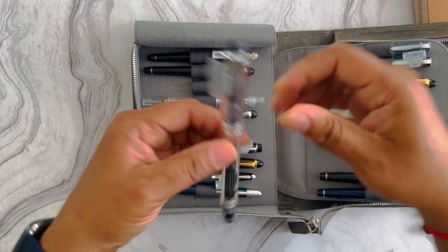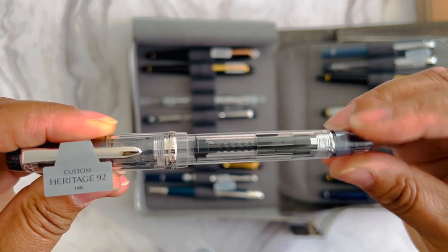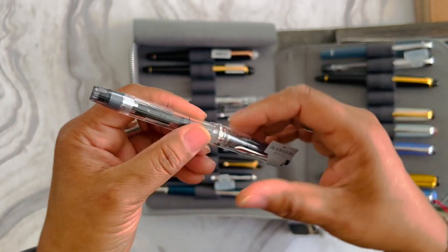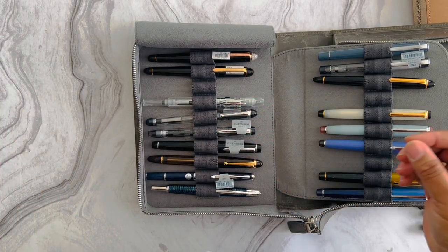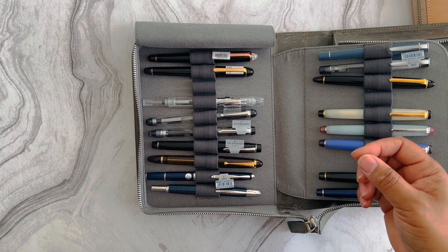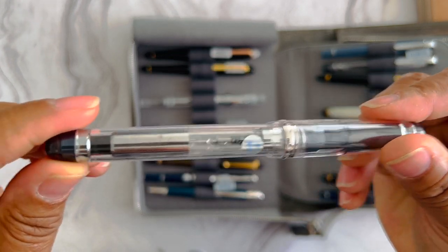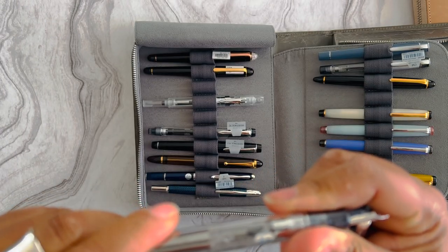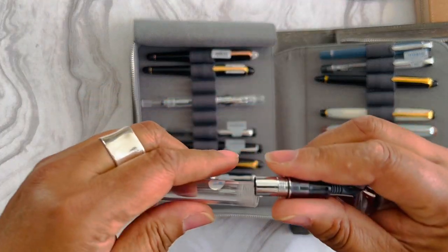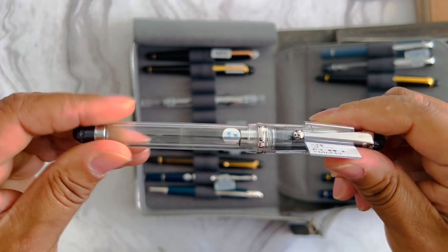Then I've got the Custom Heritage in a fine-medium — I love this pen. It's a piston filler, which makes it very easy to fill. Pilot's converters, as a whole, drive me absolutely around the twist if they don't have a vacuum filling mechanism like the Custom 823. The CON-70 is a pain, and so is the CON-40. The Custom 74 is in a fine and has the CON-70 converter — I'm going to pull that converter out so it can air dry since it's still sitting a little damp. This pen writes really well though. It's got a little bit more bounce than even the Custom 823, and it's a fantastic writing instrument.